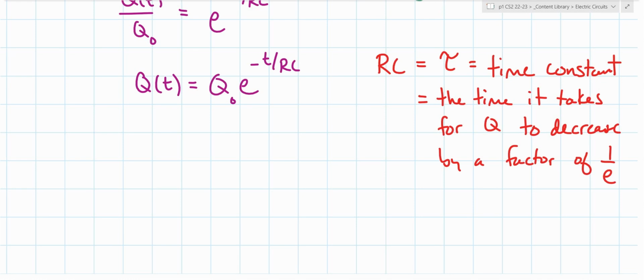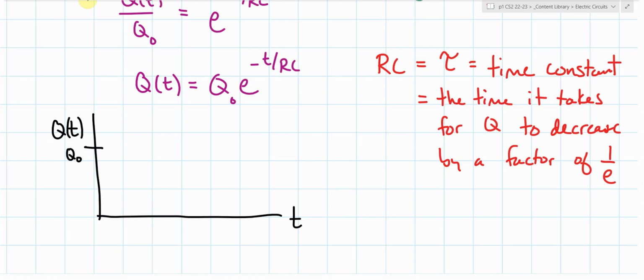Knowing this is useful because a lot of the time you're going to be asked to graph Q as a function of time, and when you do that, it helps you get the curvature right. So for example, if you were making a graph of Q over T, here's Q naught, so your graph is going to start there for sure. And let's say you calculate what tau is, the time constant, and you put it on here. Here's tau.